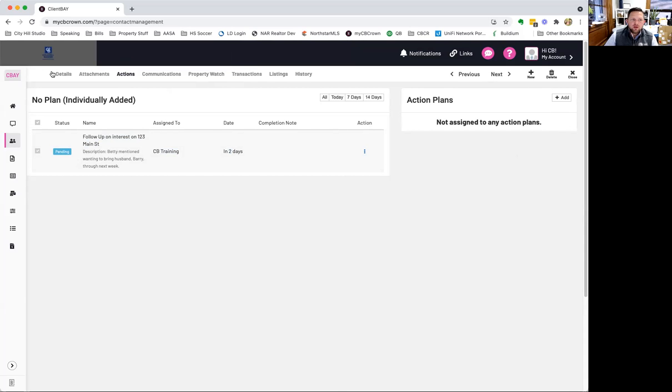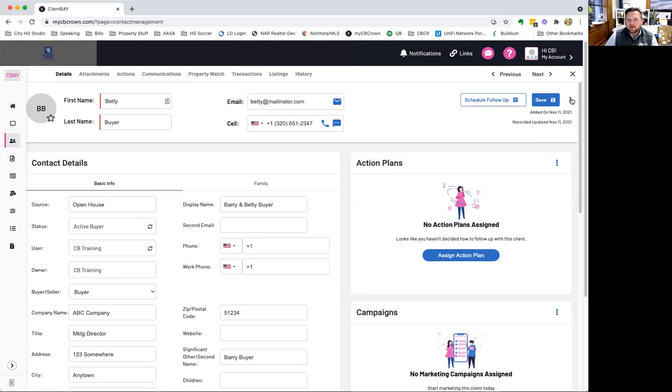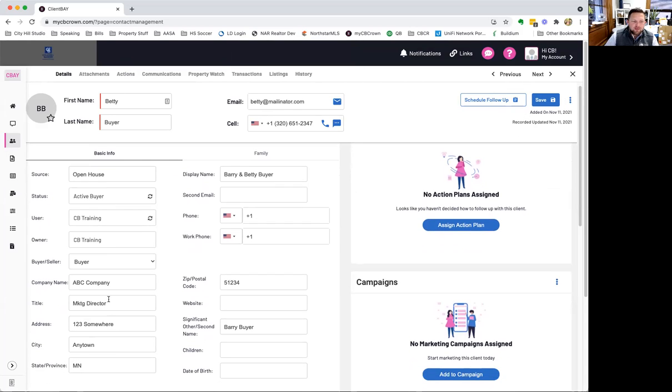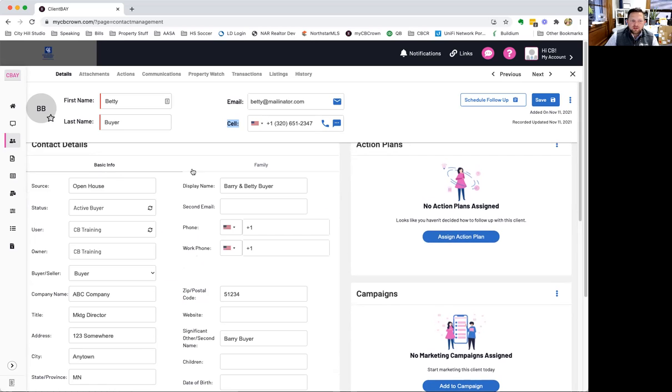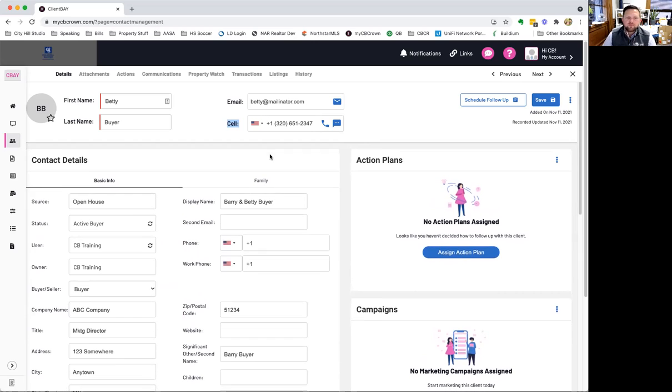I can also come back and you can hit your snowman if you wanted to do your print, emails, merge, delete, or save functions. Okay, so that's just all on the top side there. Your contact information on the basic tab, you'll see all of that information kind of flows over. It looks very, very familiar, except you'll notice the cell phone field moved to the top because there's data there. On the family side, there's still no fields there, which is a question I have for, that's an improvement that they're working on because I think it's important to track family members.